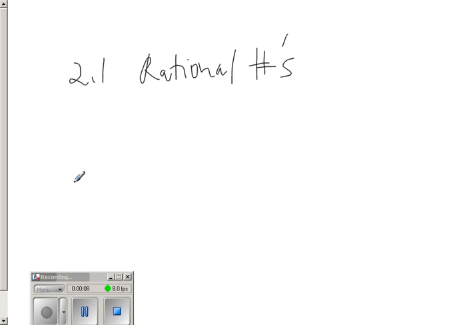So when we talk about rational numbers, they are actually a whole bunch of different things. Rational numbers are numbers that we can rationalize how they were achieved. That's the way I like to think of it. If you're thinking about a rational number, it's something that makes sense to you from where it came from. So by definition, a rational number is any number that can be achieved when you take a number, we'll call it A, and divide it by another number, B, as long as B cannot be 0. And there's a whole bunch of different types of numbers that can be achieved when you do this. So let's look at a few examples.